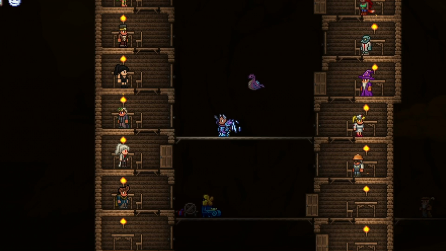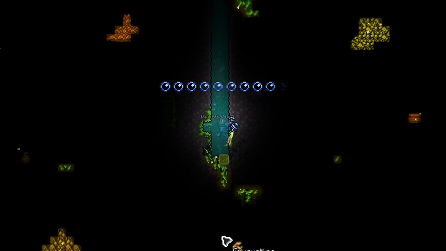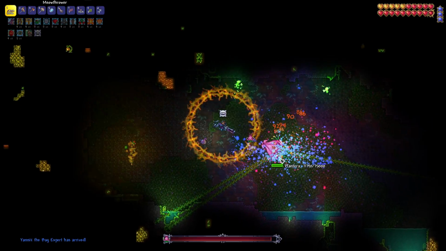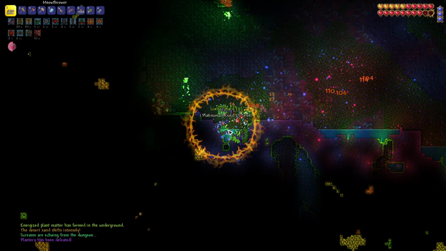With my trusty Meow Thrower, I was ready to try and challenge Plantera or Calamitas. I actually went to the jungle and decided to fight Plantera first, so I dug out a tiny arena and then decided to spam her with the Meow Thrower. I did take her out, surprisingly. I genuinely thought I was going to die, but I managed to defeat her.